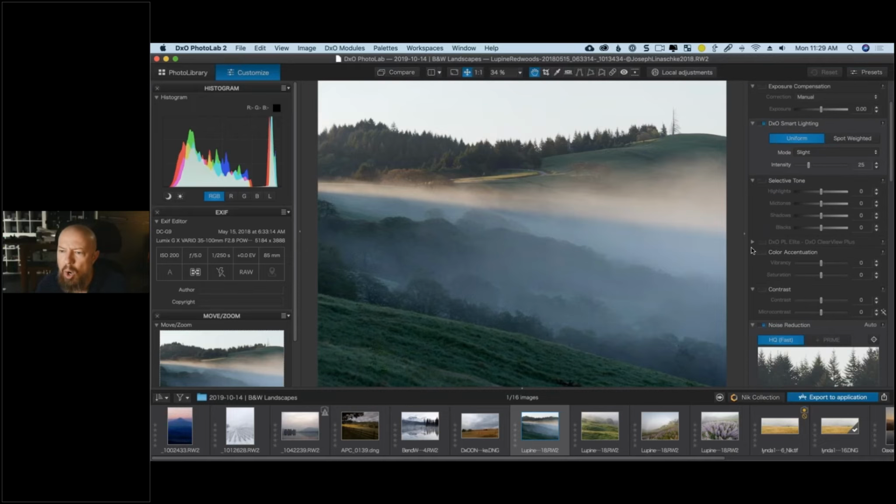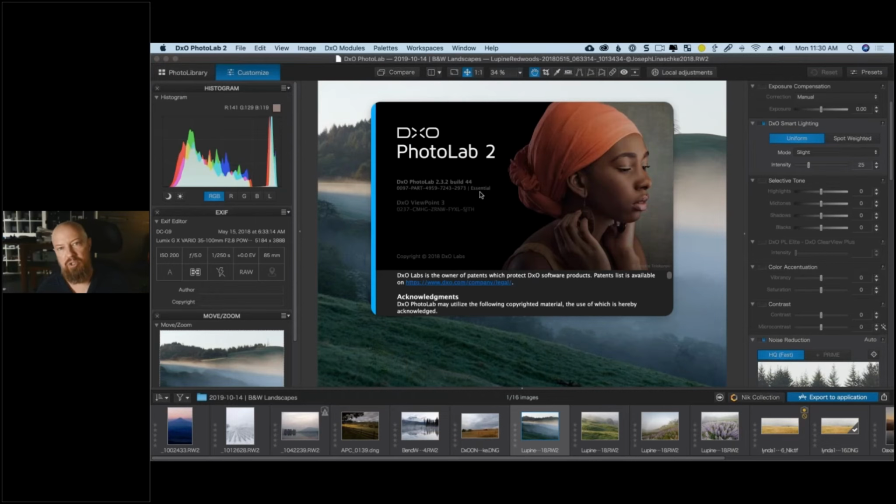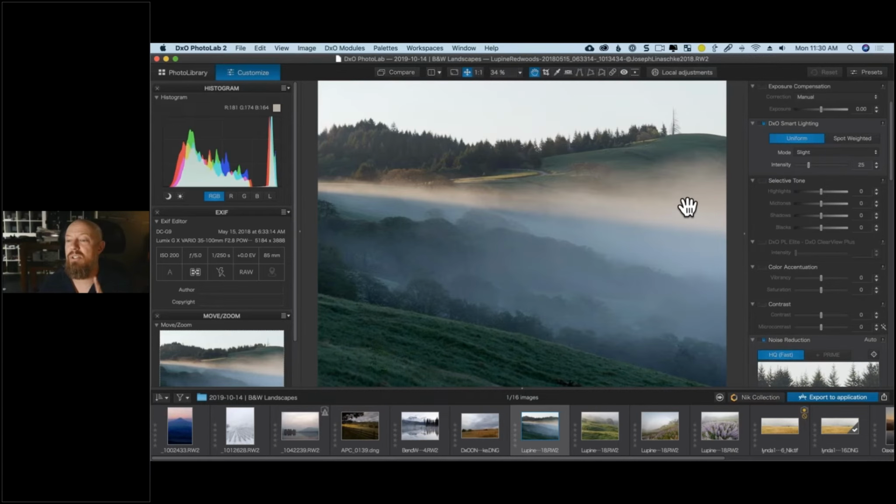I set up for this presentation on a different system, and now I'm starting to regret that. Oh, right, okay. I just kind of lied to you guys a little bit. I'm sorry. Clearview Plus, that's what I was looking for. It's hidden because this version of PhotoLab is the one that you get with the Nik plugins. This is the PhotoLab Essentials Edition. If you upgrade to the Elite Edition, then you get two primary advantages: Clearview Plus and Prime Noise Reduction. When I set up this demo, I was on a different system which had the bigger version installed, so my apologies.